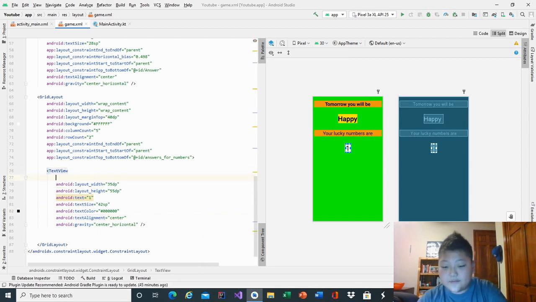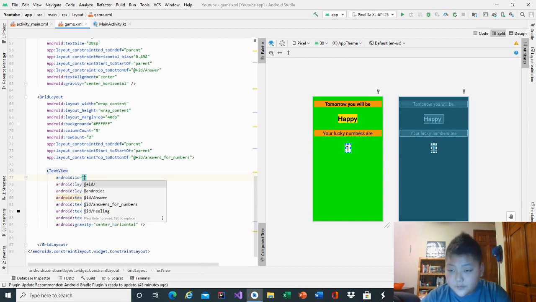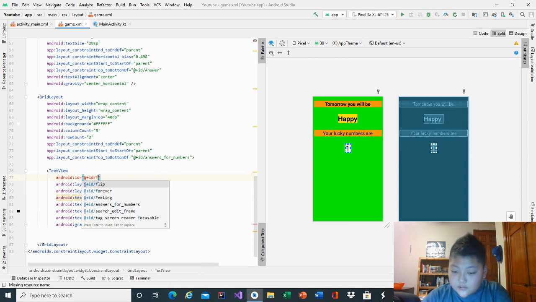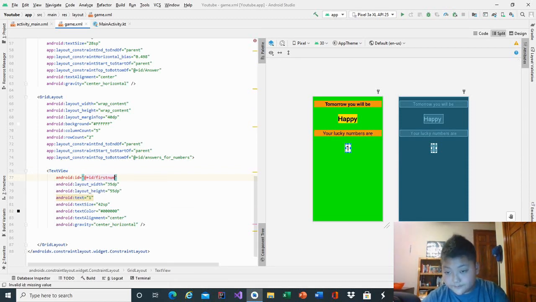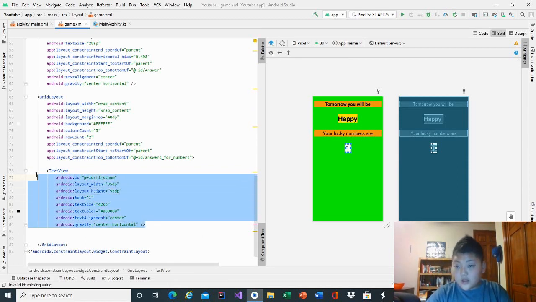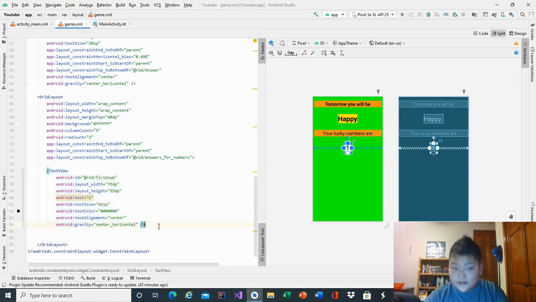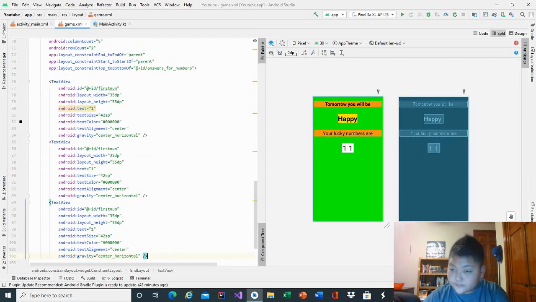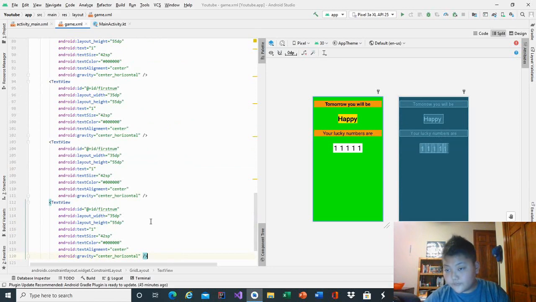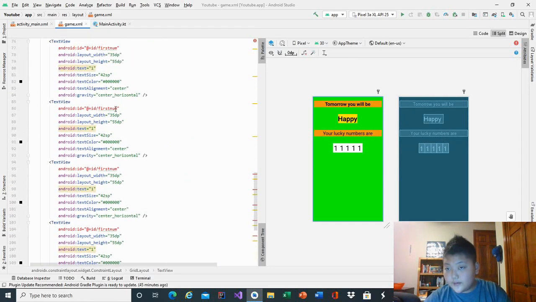Then we'll have an ID for this. This ID will be called first num. We'll copy this text view, enter, 4 more. This will be second num.